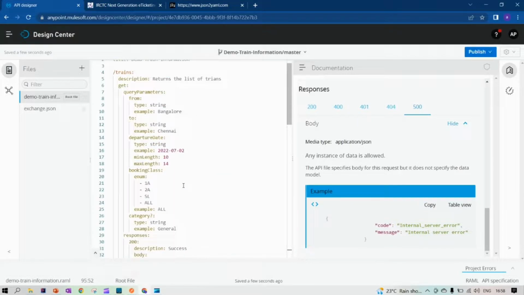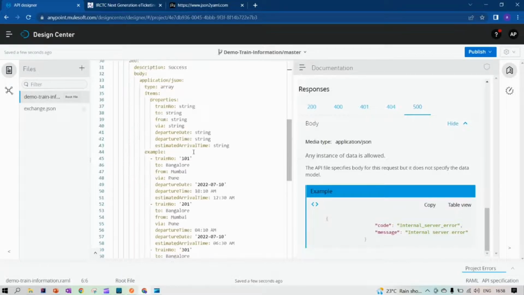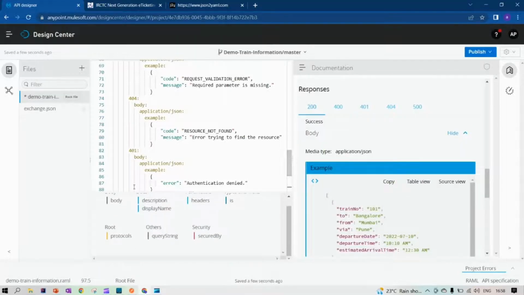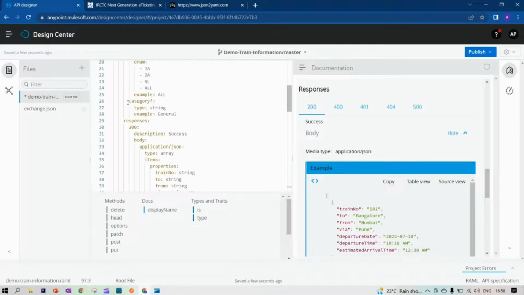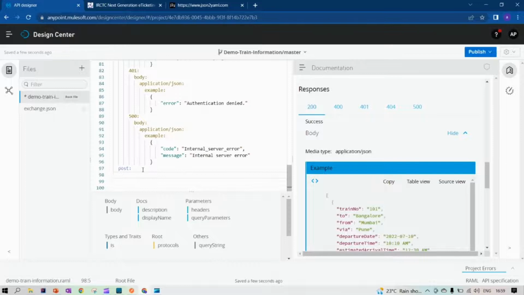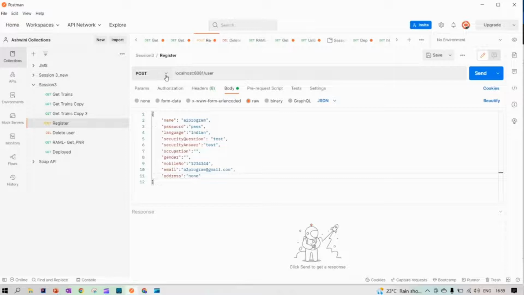So let's create one more API. We have a train resource and get method. Let's create a post method and try to post the train information in the next API. Okay, based on where you are, we are exactly below the get. That's why we are getting the post option, right? A post request will look something like this. To register the user, we are using a post method, right? We will post the user information. We were posting the user information. Same way, we will post the train information.